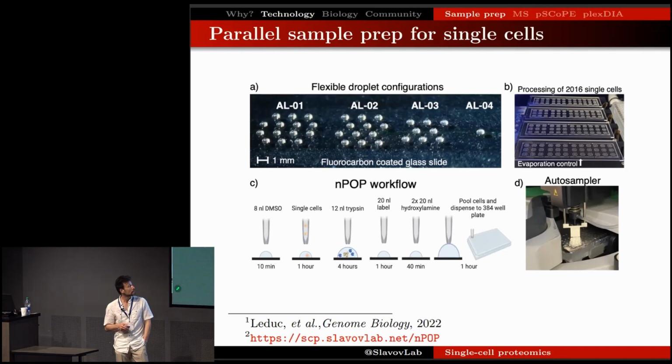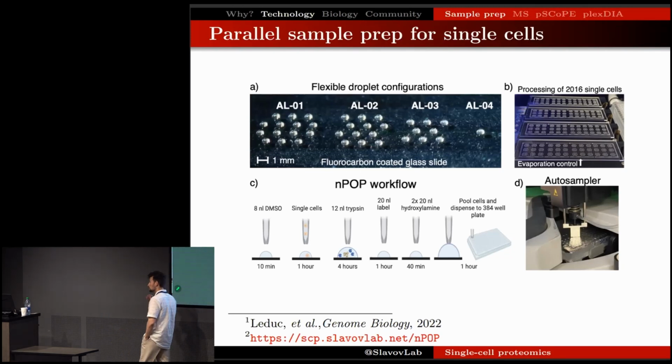And each of those droplets is going to serve as the reaction volume in which a single cell is going to be processed. And the flexibility of this design allows it easily for us to use it for both TMTpro 18-plex or mTRAQ 3-plex, or new plexDIA reagents that have different plex. You can wake up in the morning, decide to do the experiment differently, program the instrument, and lay out the droplets in a different design.